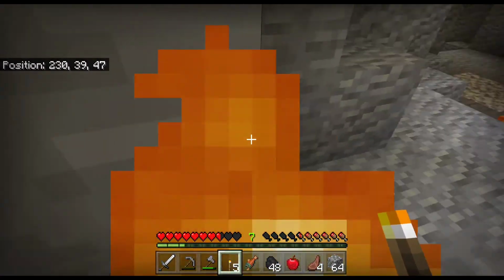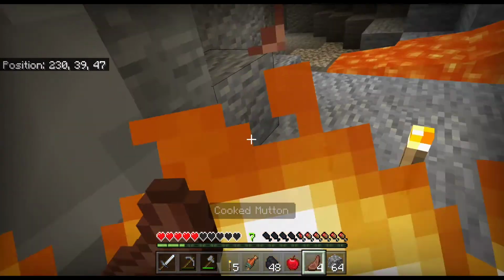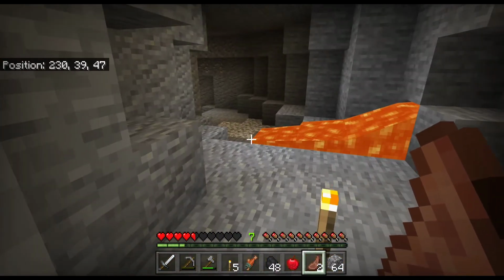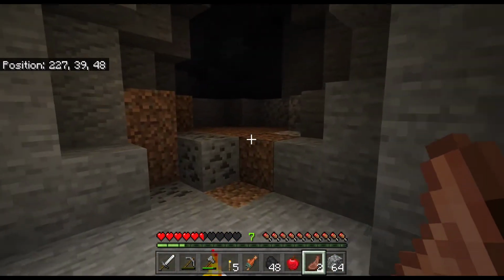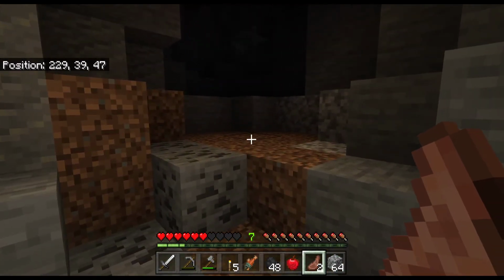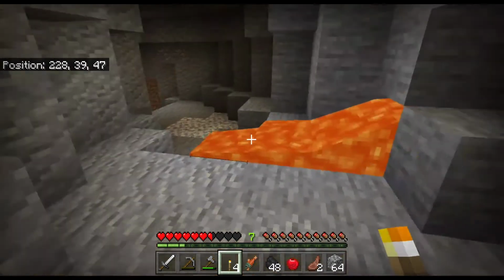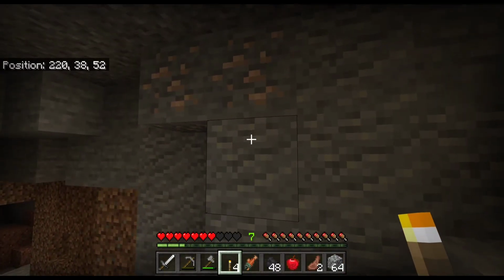Oh, I'm burning. I'm gonna die. Let me eat. Let me eat. I'm gonna die. No, I survived. Let me peacefully mine my iron now and not go into the lava pit. Let's just go a bit deeper too. No, I don't think we should go deeper. Yeah, let's mine the iron now.